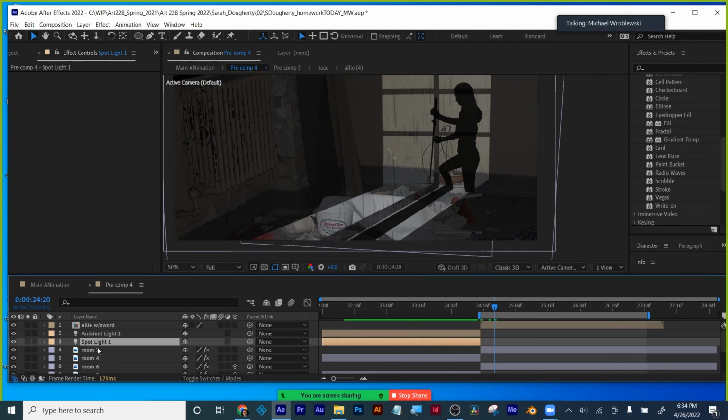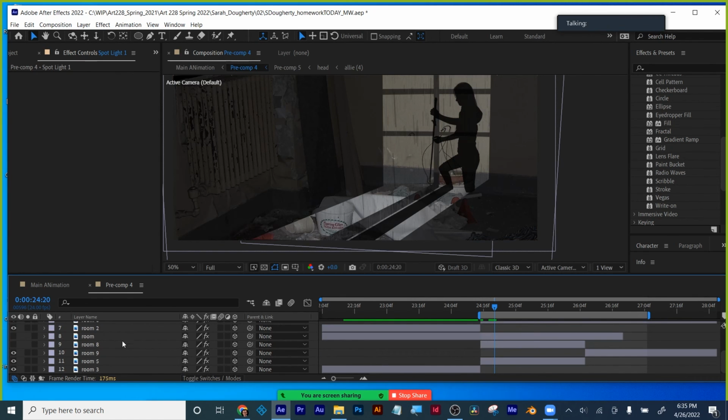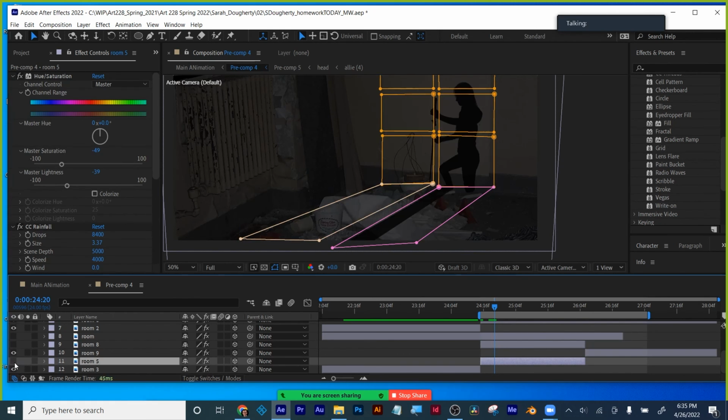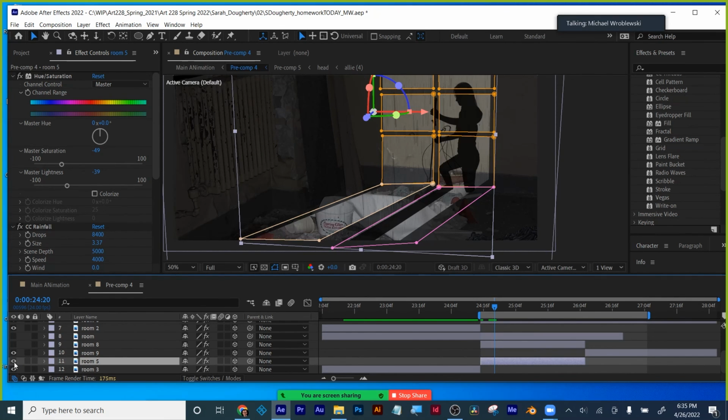Not there. Very smart using the lights. Okay, here we go. See how you have that mask? What if I put them on this layer?